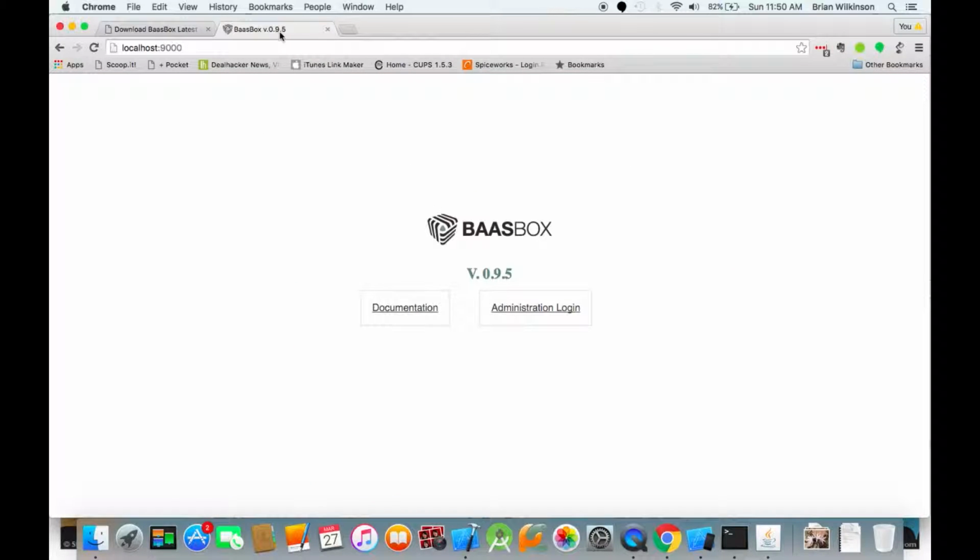However, once it is running, if it is running correctly, when you go to the localhost, you should see this screen here. If you're doing this as part of the class at SSFS, there'll be a different address to type in, and you'll get that in the documentation. So once you have BaasBox set up and running, you'll be able to add users, log in and log out, and add the questions. So we have a couple more things to do before we can actually start setting up our game, and we'll start doing that in the next lesson.